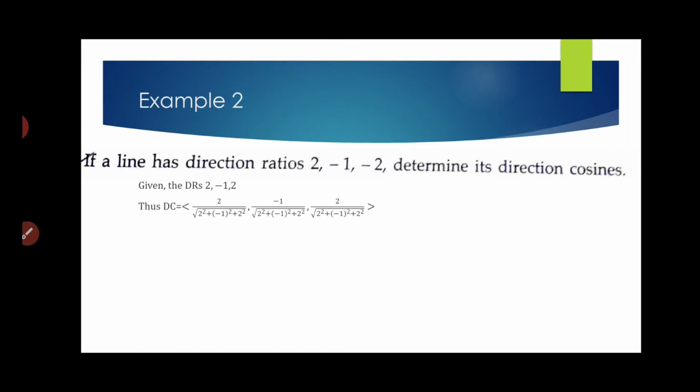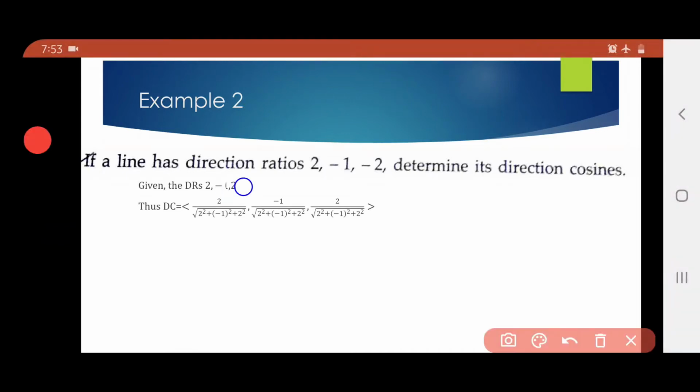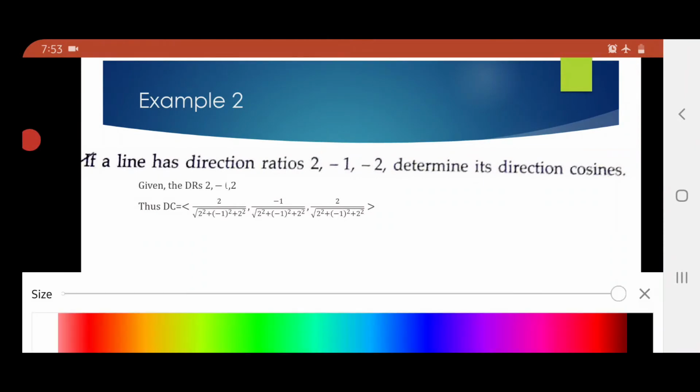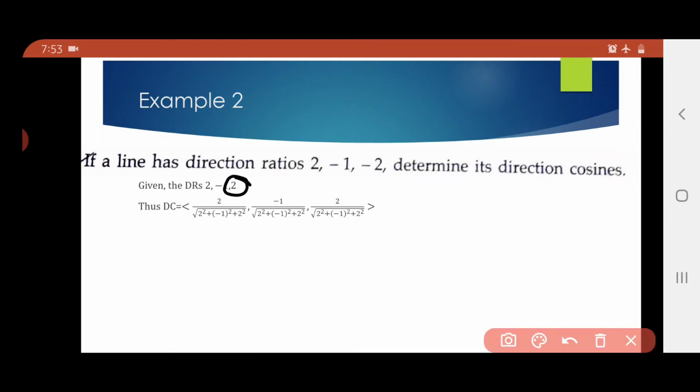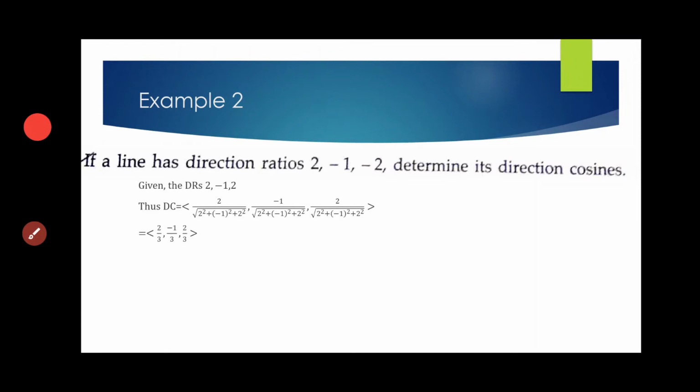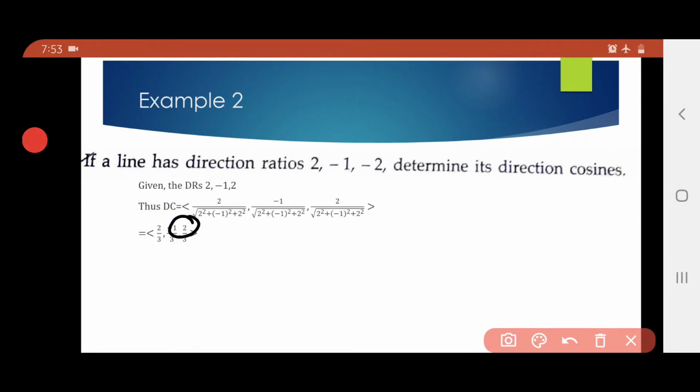But it really doesn't make much difference, because as we are squaring it, it is going to give me the same number. So just here there will be a minus sign. There should be a minus sign, so just see to it here as well. Fine. So therefore it is 2 by 3, minus 1 by 3 and also minus 2 by 3. So you can make the change in either case if you are considering the question as 2, minus 1 and 2. So this is our direction ratios. So here also there will be a negative sign. Fine.